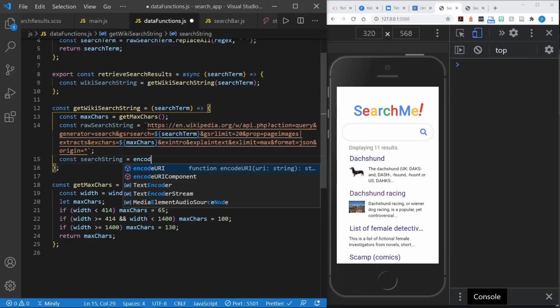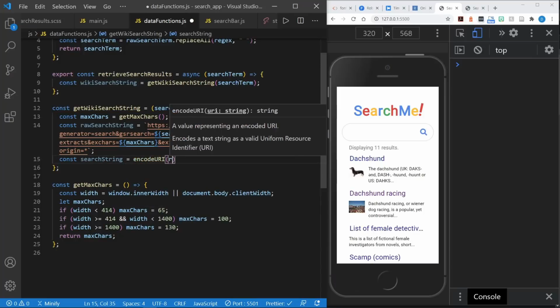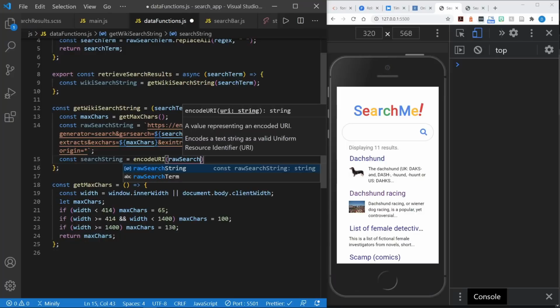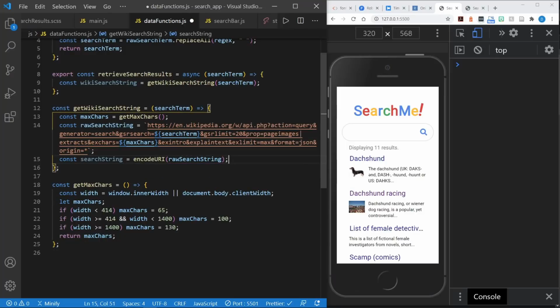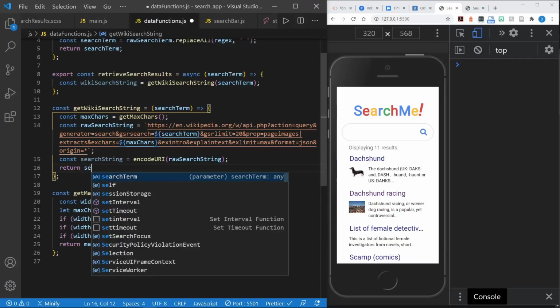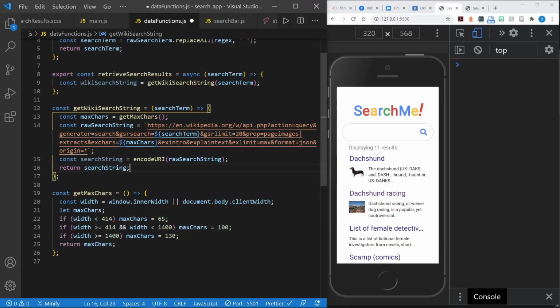And so we call encodeURI, and we pass in the raw search string. And this could encode spaces and different characters that are within the URL string there that might not work otherwise. Say, for example, once again, the phrase Kansas City, that space would be represented with a %20. You wouldn't just have a space in your string, and this encodeURI will take care of that for us. And then we can return the search string.